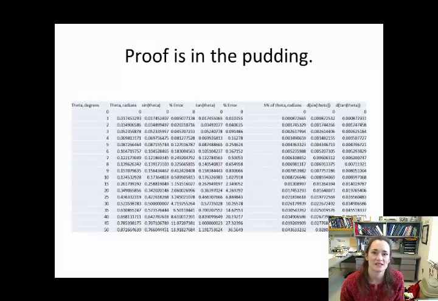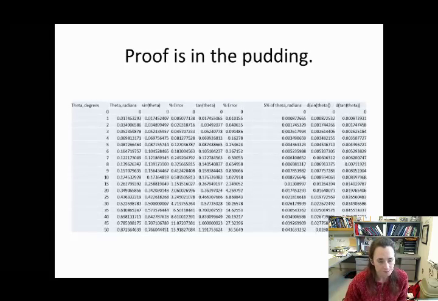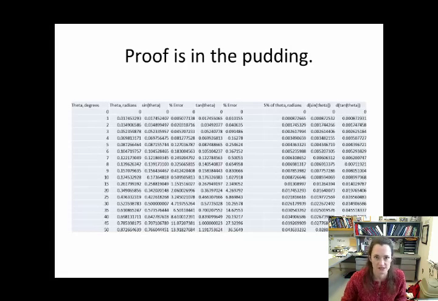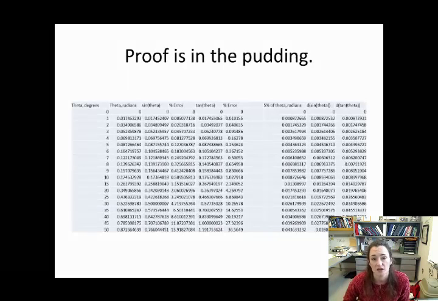So first of all, this is an Excel file that I made just to quickly demonstrate this idea. So the first column is theta in degrees, and then in the second column I've calculated theta in radians. I've done that conversion, which is, of course, 180 degrees is equal to pi radians. Okay, next I've calculated the sine of the angle theta. So that's done in column 3.